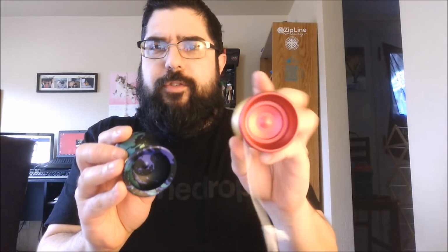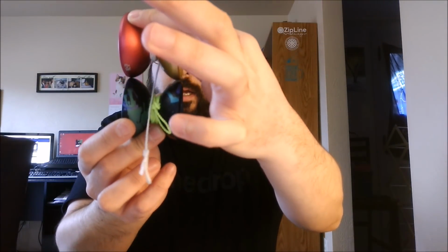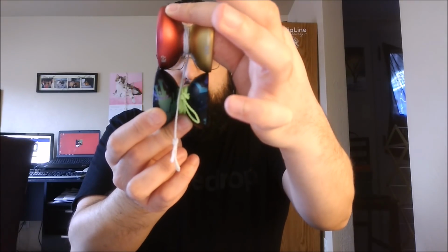They're very set up for kind of performance. This is not, and One Drop's not really, they have performance yo-yos, but they don't do all of them. Sometimes they're like, let's just make this a fun yo-yo, and this is a fun yo-yo. You know, kind of a more overall even weight distribution in the cup. No side effects on this one. It helps keep the cost down a little bit, and it's pretty much just as wide, maybe just a hair wider than the OC, but the OC is kind of a wider yo-yo too.